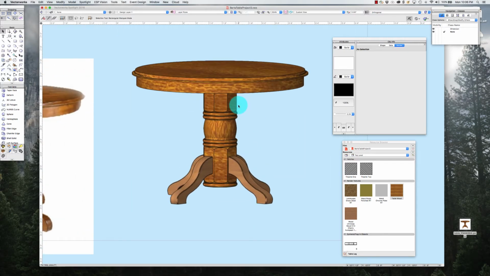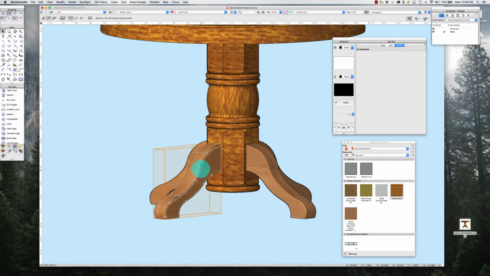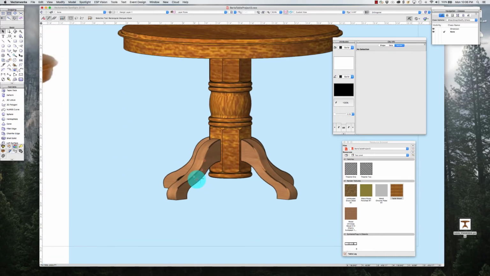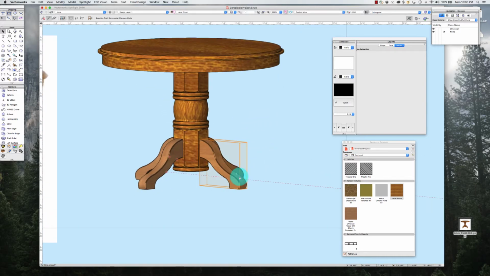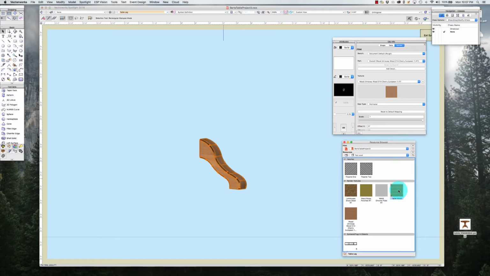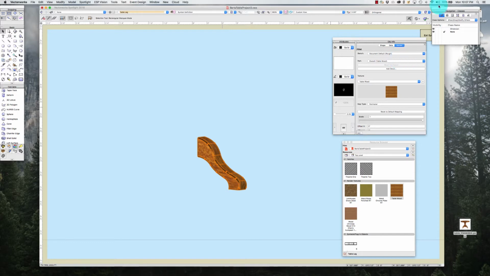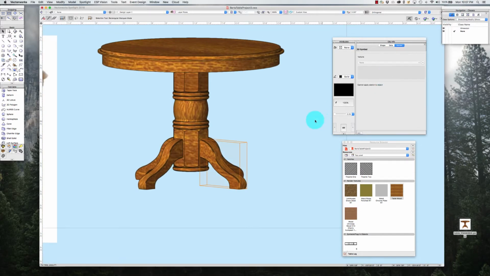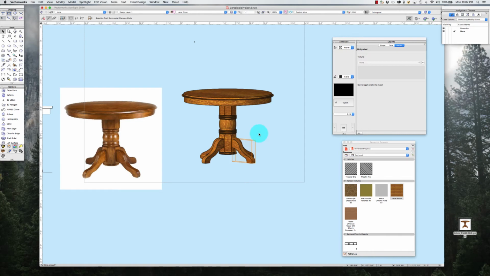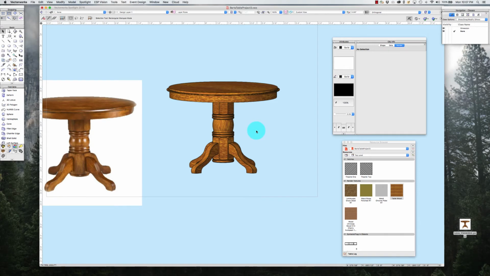The reason the legs didn't change is because they are components. Sorry, that's SketchUp. They are symbols. In order to change a symbol, you have to actually edit the symbol. So I'm going to double click here, and it's going to ask me which part to edit, and I'm going to edit the 3D component. Edit. And now I can double click there, and then up here, exit symbol. Alright, so now all four legs have got the right texture, although it looks really big.